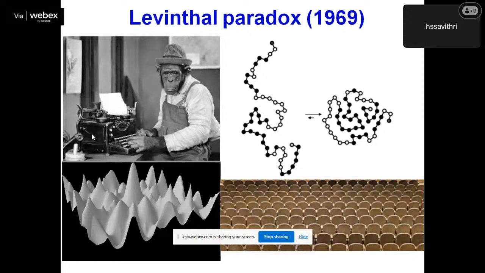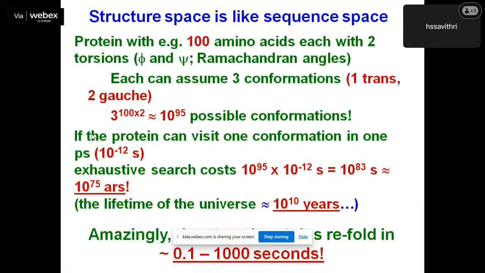How does it go? If you are stuck in some local valley which is not very deep, you won't see the valley which is deeper somewhere. You will have to just go over the entire region to find the lowest valley. That will take infinite time. In fact, Levinthal proposed that the time taken for the protein to find its shape would be infinite. So no protein can actually fold. But actually proteins fold. That is why we call it Levinthal paradox.